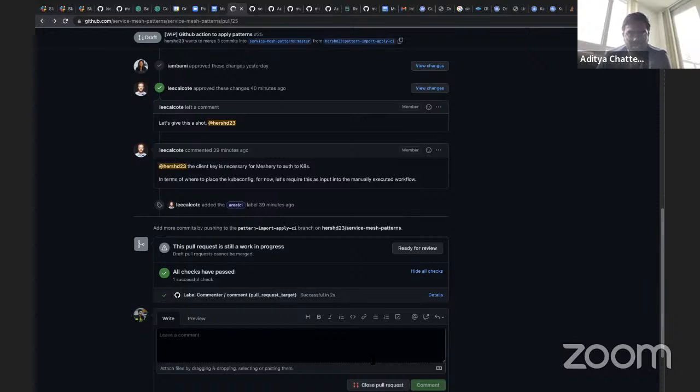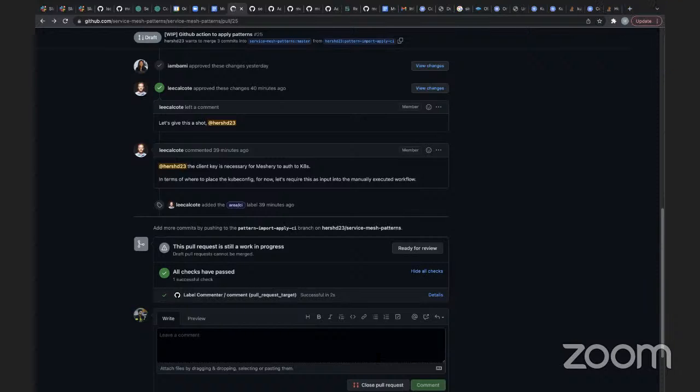Guys, any feedback, any comments? If any one of you has been working around any CIs or such, because I did not see this happening anywhere, but if there is a particular workflow where you're supplying the kubeconfig as a parameter, let's say path to the file or a URL or something like that, if you know something of that sort, do let me know, because that will come in handy here.